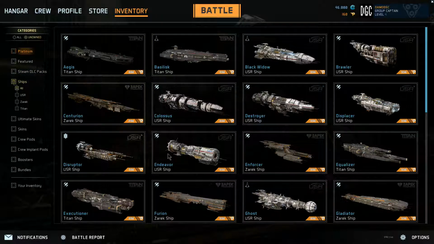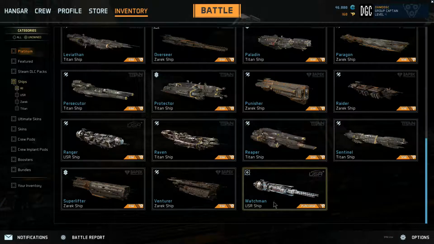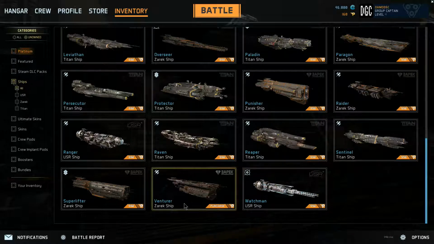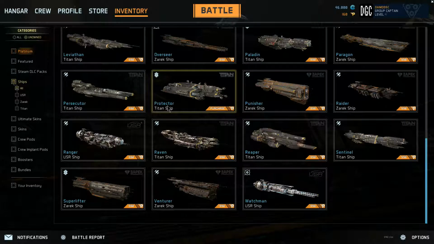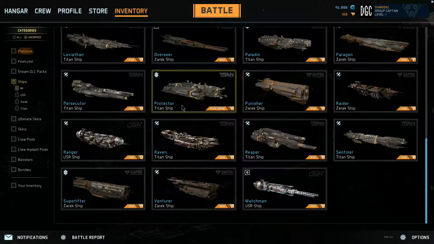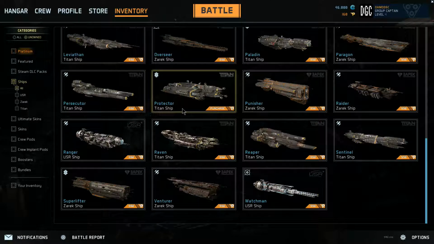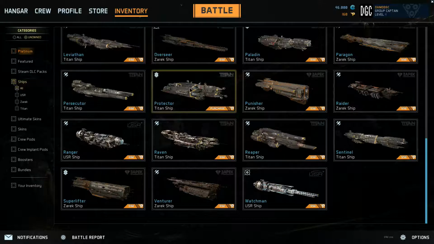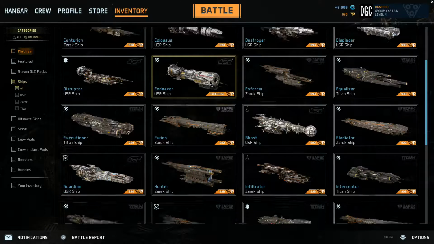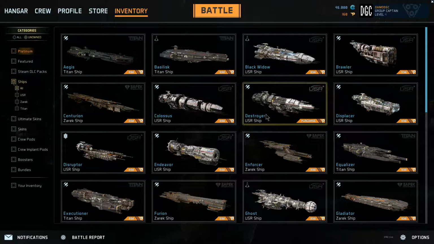And then you've got the ships. You've got absolutely tons of ships. That Watchman looks quite tasty. The Protector, sorry, looks quite interesting. That looks like the Pegasus out of Wing Commander. Yeah, that does look like the Pegasus. So there's quite a bit of influence from other games and other franchises.